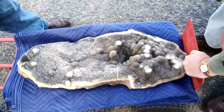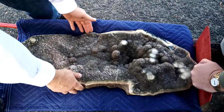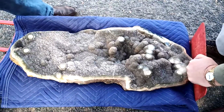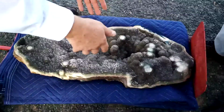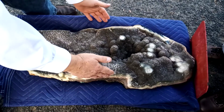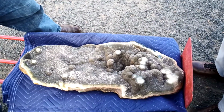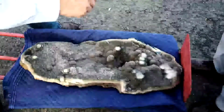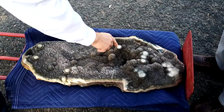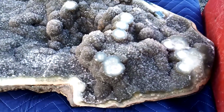Okay, so this whole specimen here is the top of the inside of a geode in the northern portion of Uruguay, just outside of Artigas. So we're looking down, and the way it was placed is upside down. And these are stalactites hanging down. There's really no stalagmites inside geodes. Sometimes there are, but it's very, very rare. There's mostly just stalactites. These tan colored centers, they're the original stalactites.